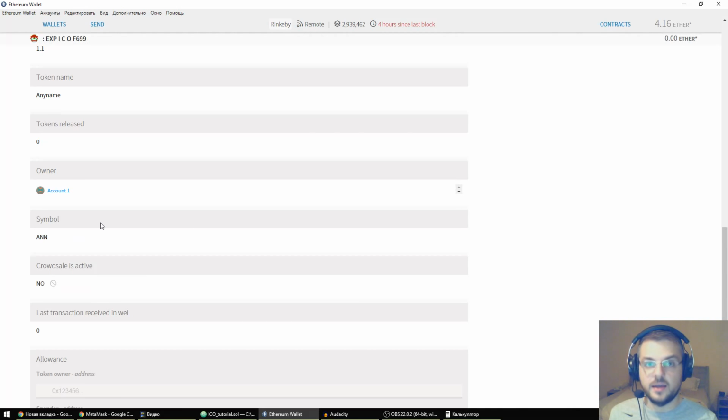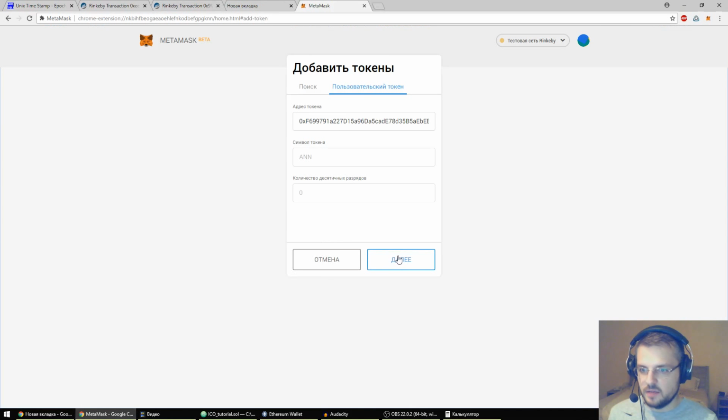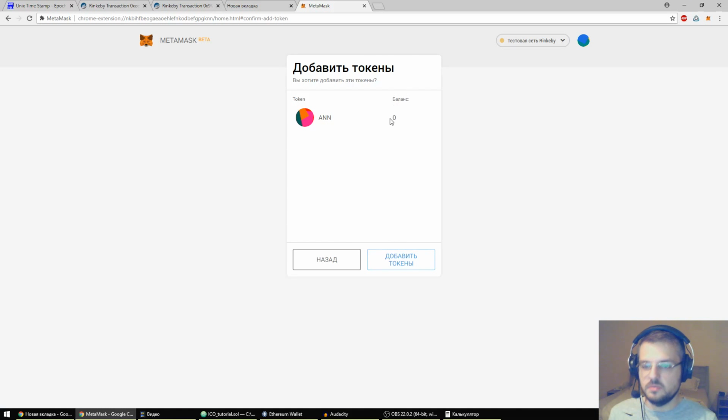And after you click next, it will say that the balance is still 0 because we didn't manage to send this transaction. But if you manage, and for example you send one ether, you will receive either 1000 or 500 or any other numbers which you defined in the contract. And this way you will understand that your contract works.